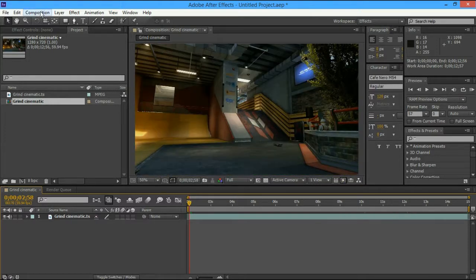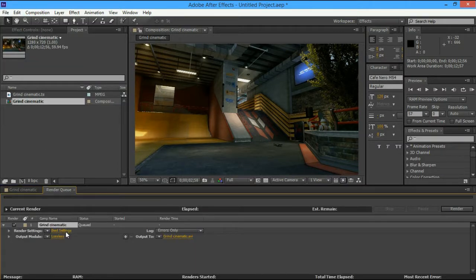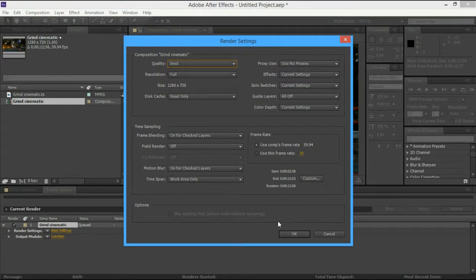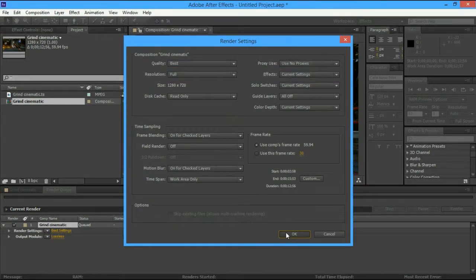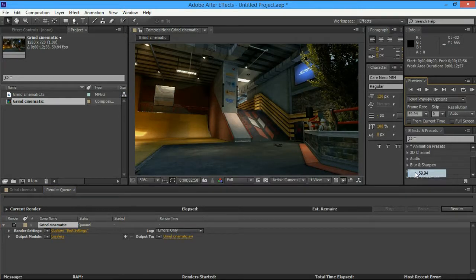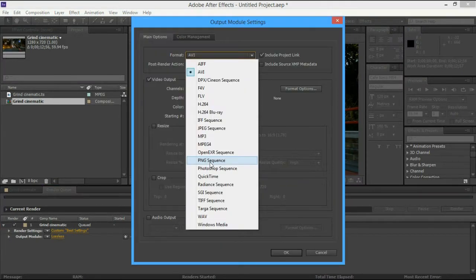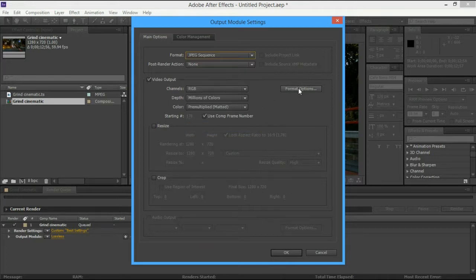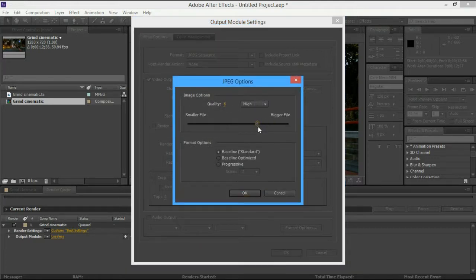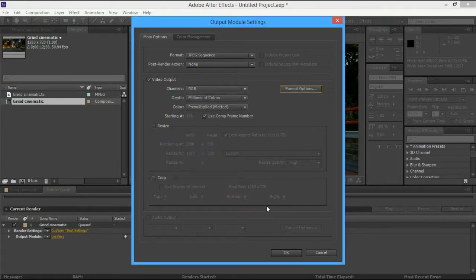So what you do from here is render this out. If you're using Sony Vegas, do the same thing, cut it and then render it. I record at 59.94, that's the best you can possibly do for Xbox. So please record in 59.94 if you're using that, and make sure your frame rate there is at 59.94. I would prefer if you use JPEG, because JPEG is a slightly better image quality than PNG. But you can use PNG. I've seen other people use it, but JPEG is just better. So just use JPEG. And the quality, you need to make sure that's on full, which is at 10, and you just press OK.